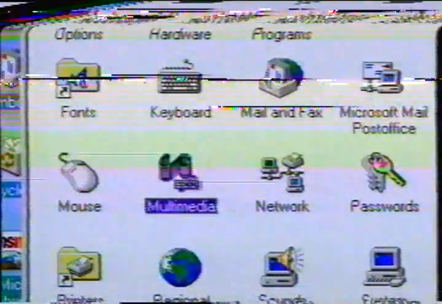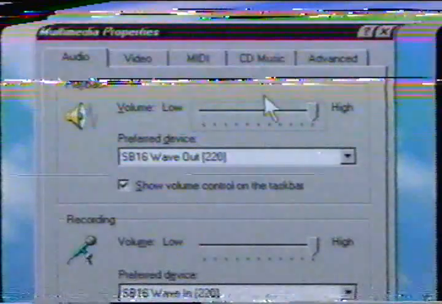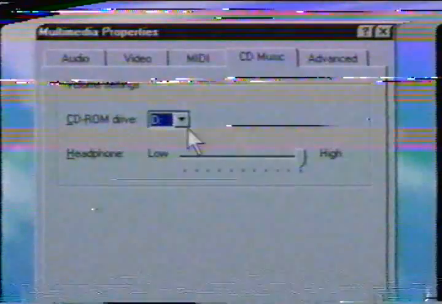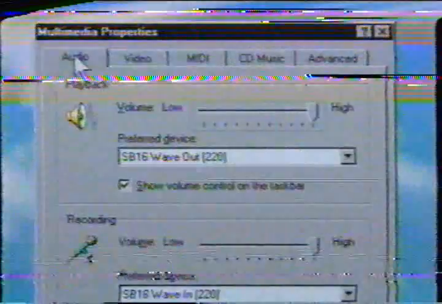You can set the options for your sound card and CD-ROM drive in the multimedia icon in the control panel. Double-click on the multimedia icon, choose the CD Music tab, and tell it which drive is a CD-ROM drive. Now select the Audio tab, and set the volume at the level you want.